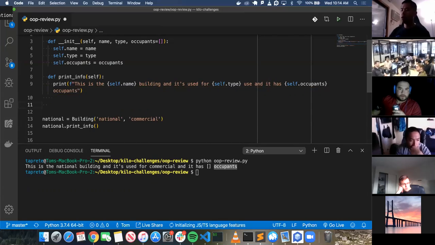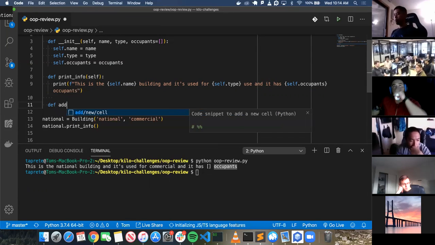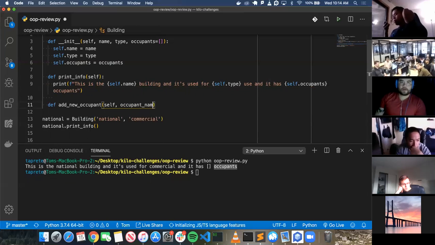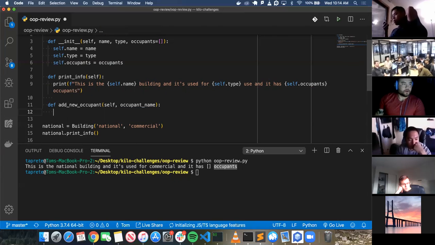Now, I'm going to create a method that adds occupants to it. Just by name, def add new occupant. It takes in self, always the first argument, and then occupant name. So I want to add new occupants.